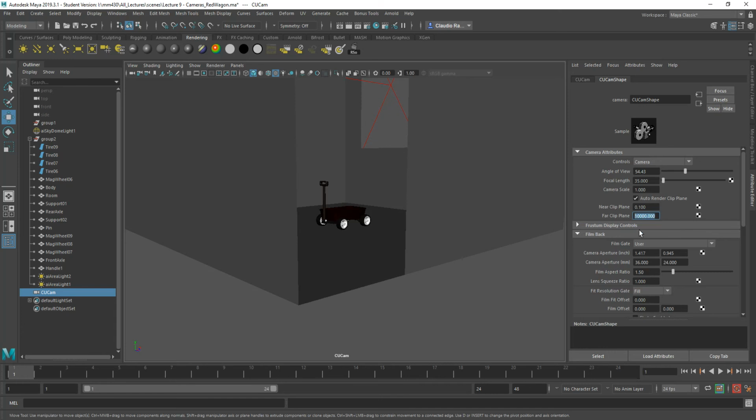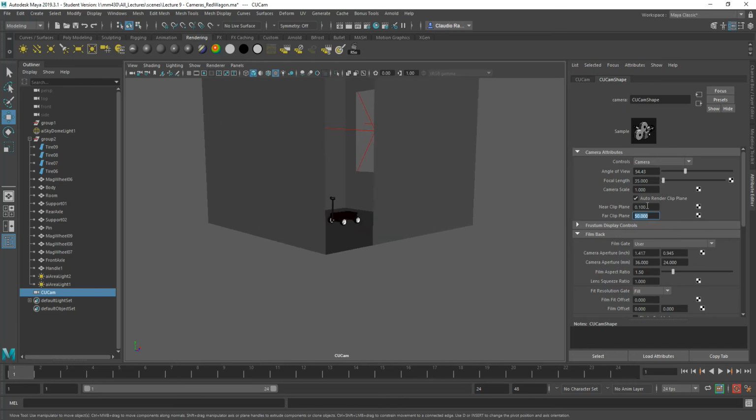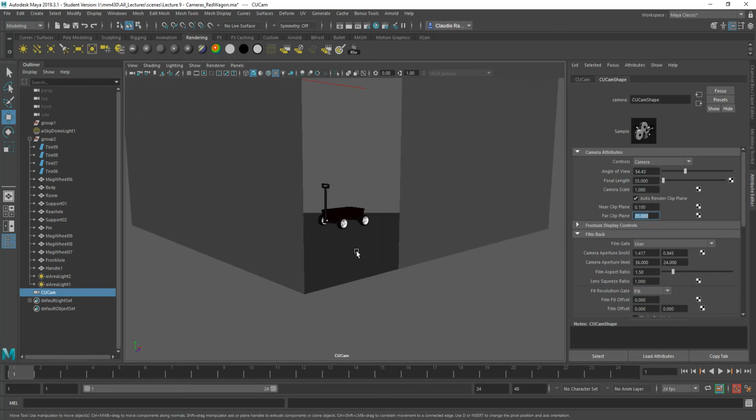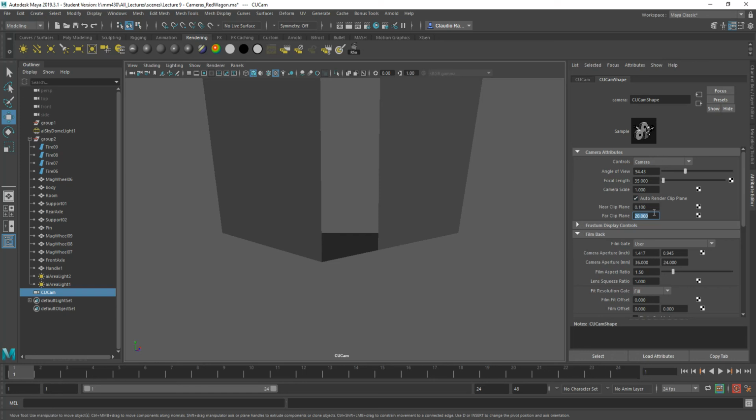Let me change this value here to, let's say, 150, or actually 50. Let me just change it to a very small value. As I pull out, as I truck out, you'll notice that the scene seems to get cut off. You guys see that? That means that's as far as my camera is rendering. Anything that gets past that point will not be rendered. Anything between 0.1 and 50 units will be rendered. Let me make that a little bit more evident. Let me make it 20, and you'll notice that as I truck in, my camera seems to get cut off. So those are my clipping points on my camera.